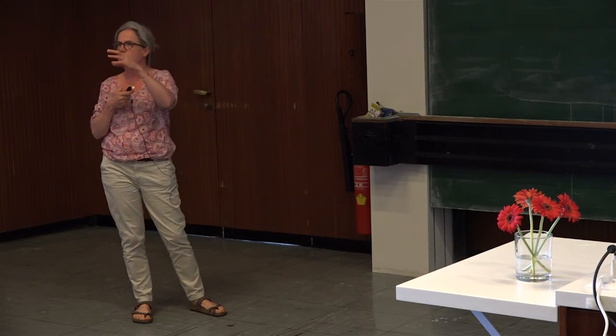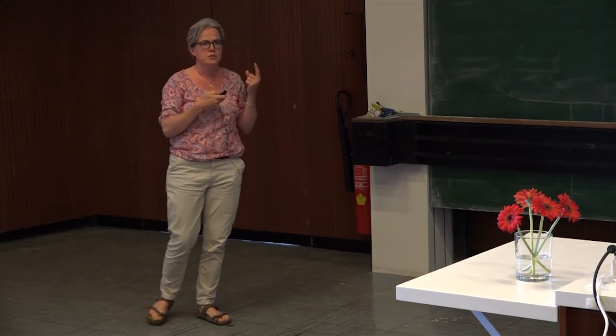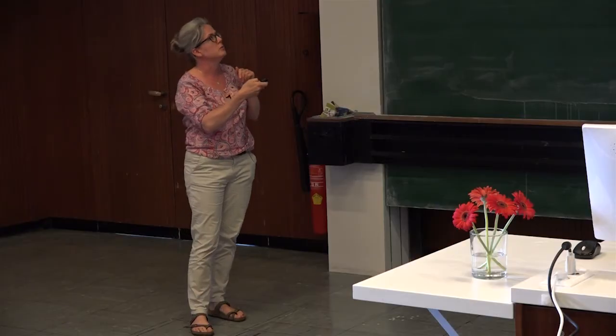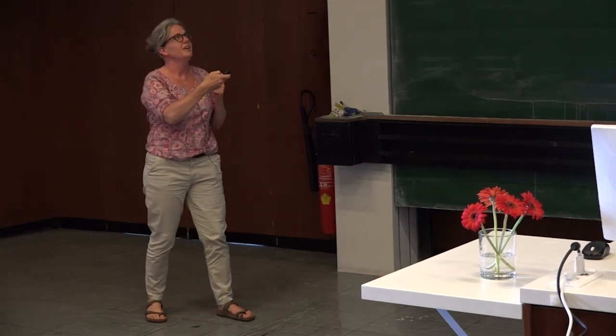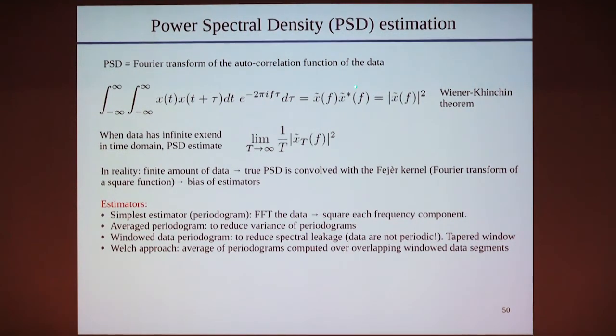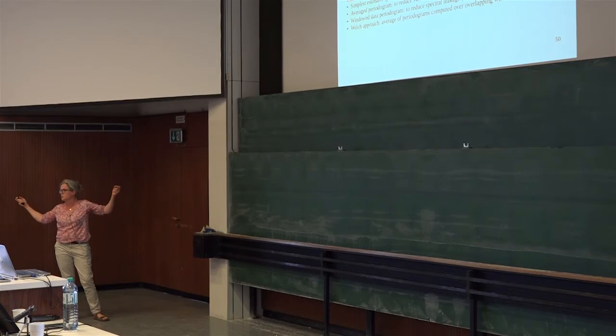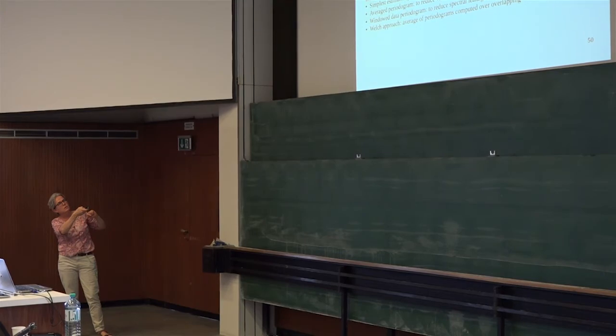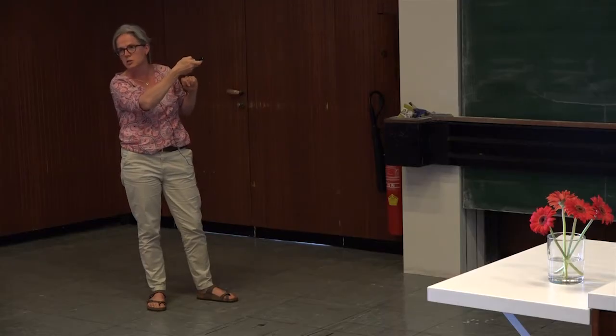I was telling you, the noise power spectrum is the Fourier transform of the autocorrelation function. So this is the formula where you see the autocorrelation function, and you take the Fourier transform. I told you that we are working in the discrete domain. We don't have a function, but we have samples of data. What we know is that if you have an infinite time series, this function is equivalent, thanks to the Wiener-Khinchin theorem, to the square of the Fourier transform of the data. It's easy to demonstrate that.